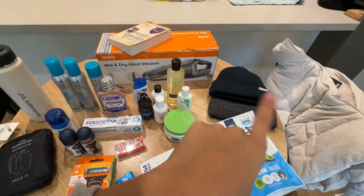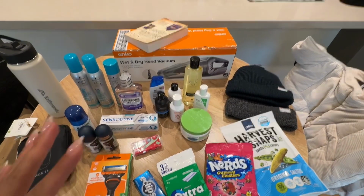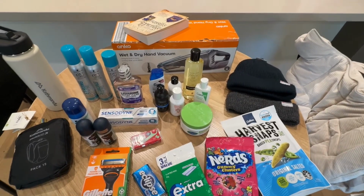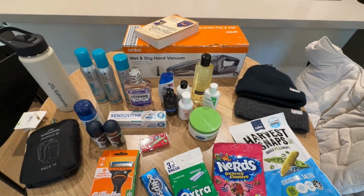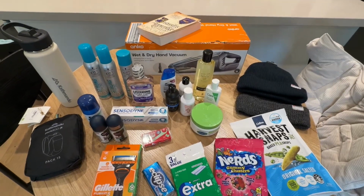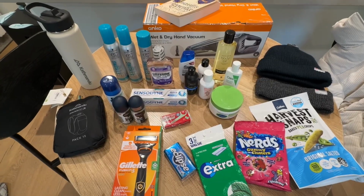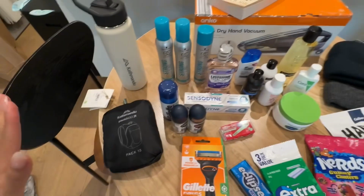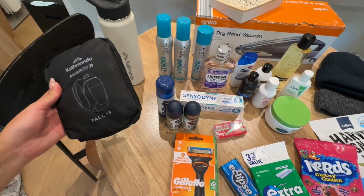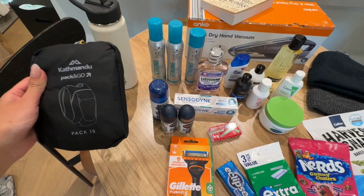So the Kmart items and the Chemist Warehouse items, those are in the same area in the city. And then my bag was just so heavy, so I came back home, which was around a 15-minute trip back to drop these things off. And then there's another shopping center around where I live, and that's where I went to get this little day pack. It packs really tightly into this little pouch.